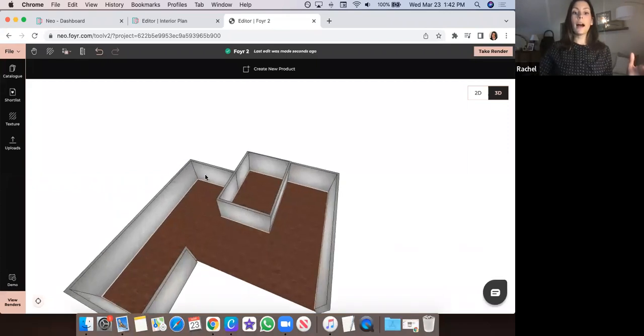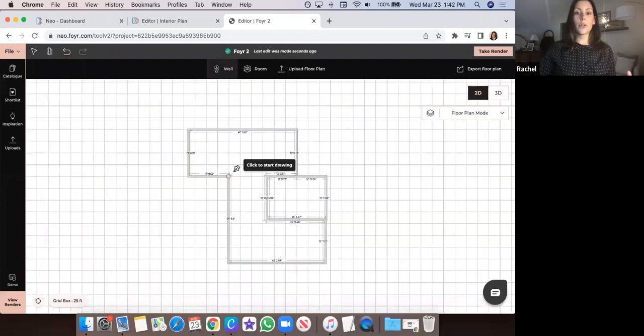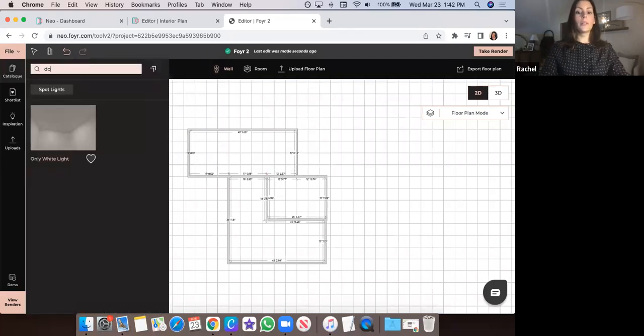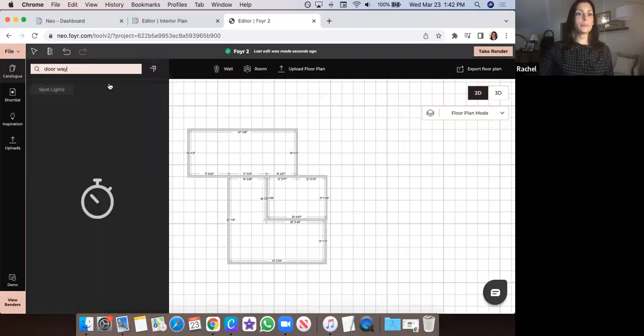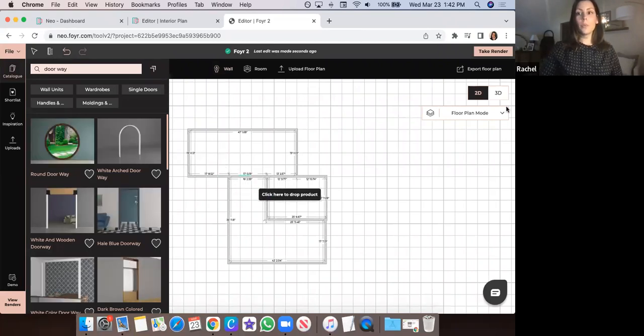But you still want to have this space here, because let me show you, if you've drawn a wall here and then added an archway, and then there's nothing out here, then your renders are going to be looking out into the outside environment, which is going to look a little weird. So if I go to my catalog and I look up doorway, drag and drop that onto the wall.